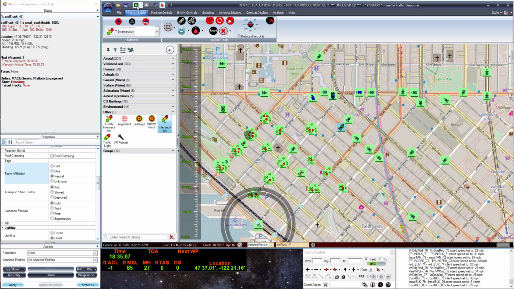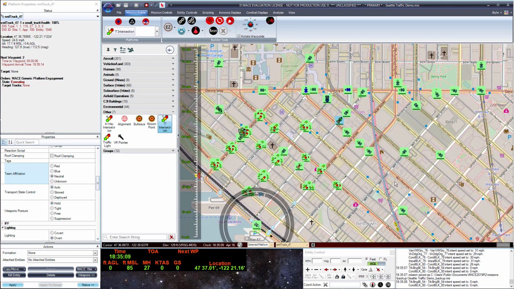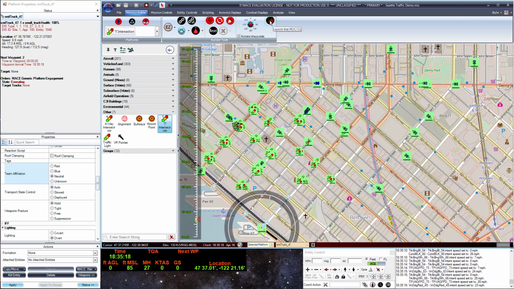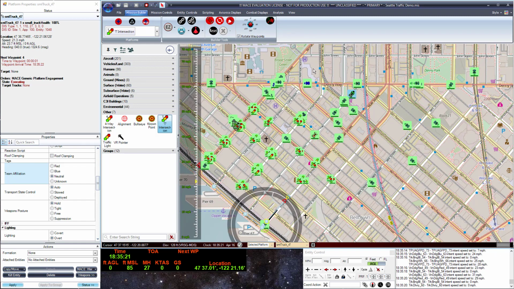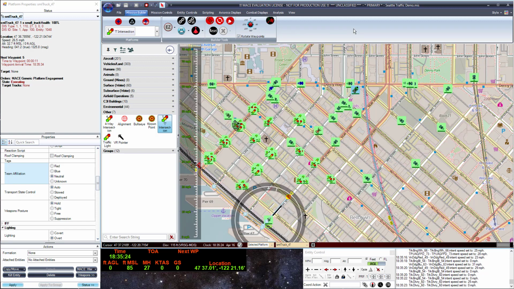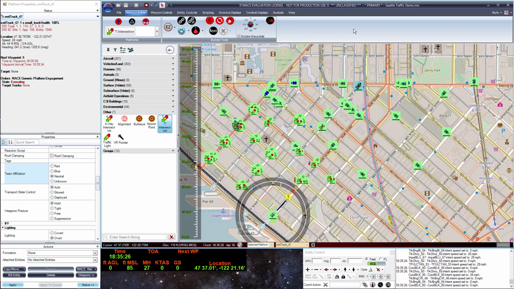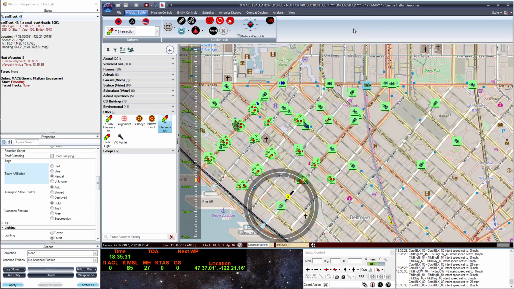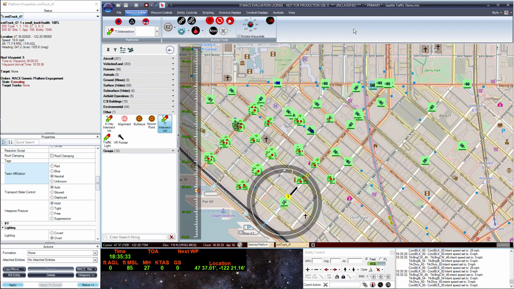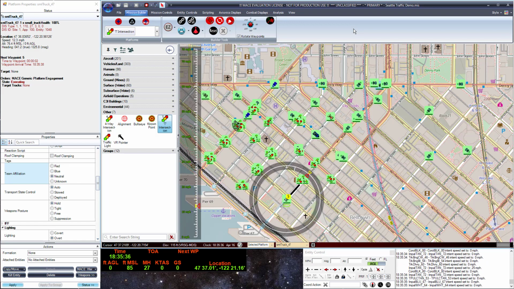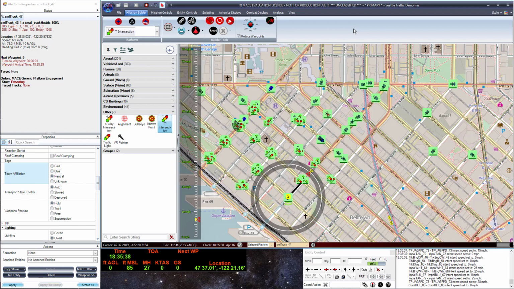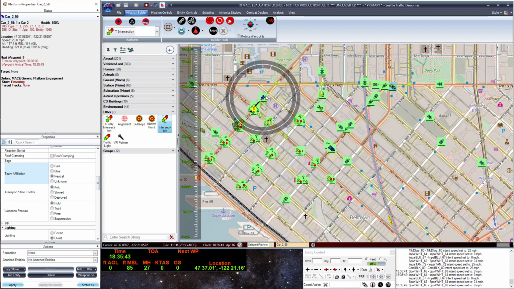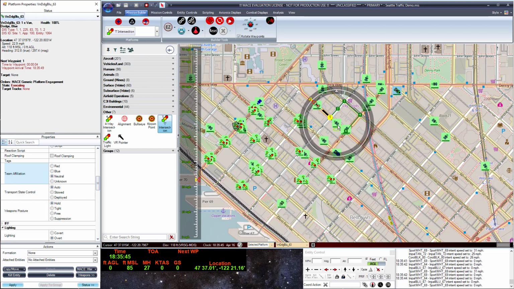So I'm going to hit play. And remember, I mentioned earlier that you can use the mission object configuration tool, and you can pick which entities you want to be in your easy traffic list. So let's say your scenario or your exercise that you're participating in dictates that you only have access to maybe a white truck and a blue sedan. You can specify in the MOCT that those are the only two vehicles that are able to be put down when you do that easy traffic tool. You can do the same with humans as well. You can dictate which ones appear when that tool is used.